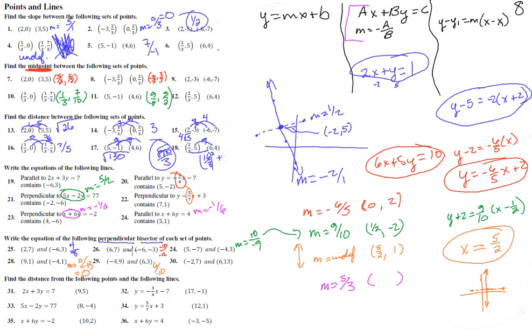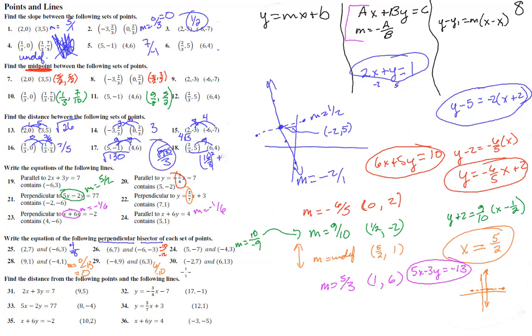6 plus 3 is 12, divided by 2 is 6. That'll be the y coordinate. 6 plus a negative 4 is positive 2, divided by 2 is 1. So we've got to write the equation of the line that has this slope and this point. Let's use my favorite one here: 5x minus 3y equals, and we get 5 minus 18, which is a negative 13. And that's standard form.